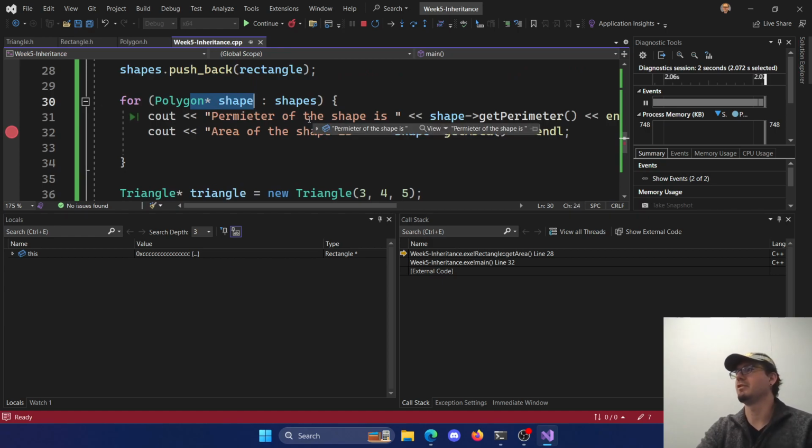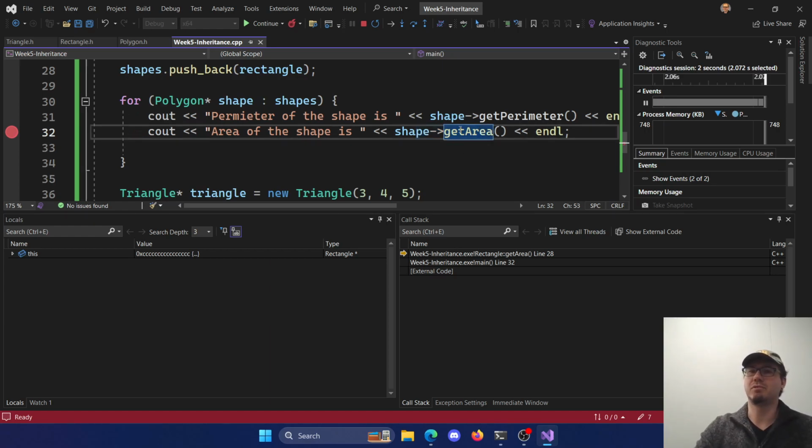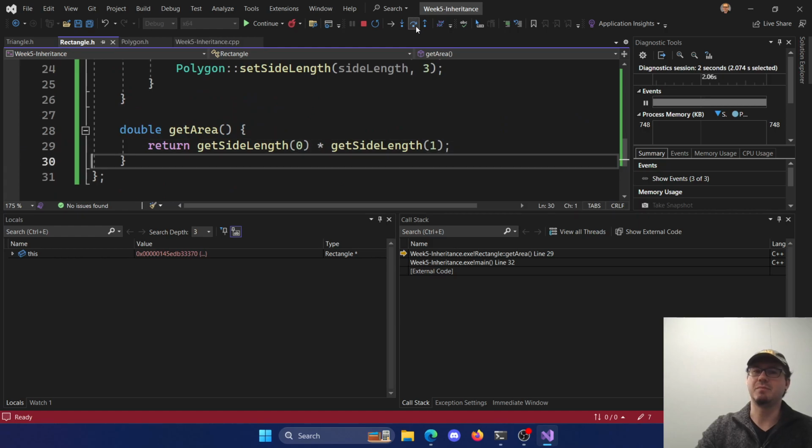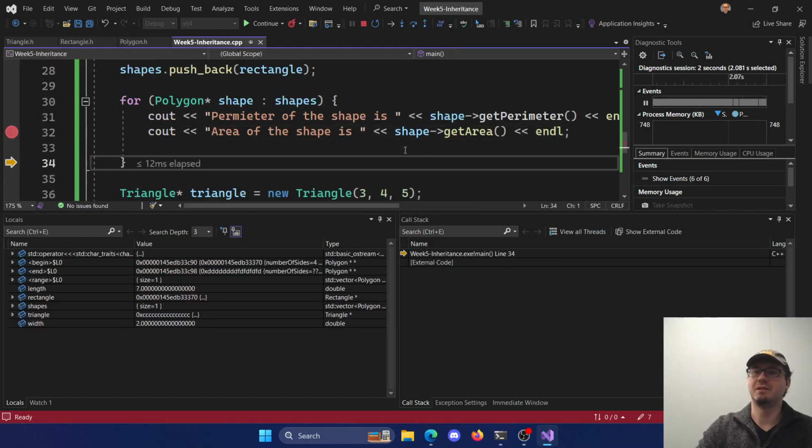Hey, these are polygon pointers. But while it's running, if you call a function that's been overridden, it will use the correct base class or the derived class implementation. Only with pointers. That's why we got to talk about them first. So now we can take advantage of the polymorphic behavior, and I can get the proper getArea out from each shape, and I'll get my length and width. And life is good.